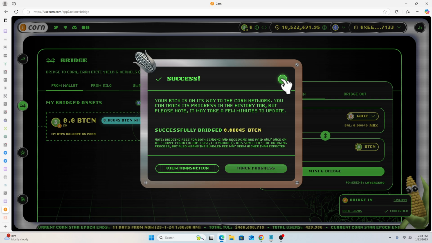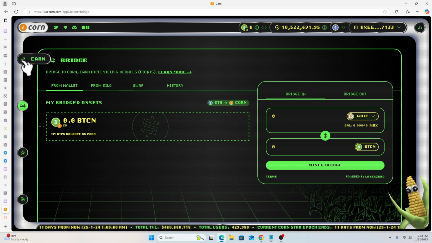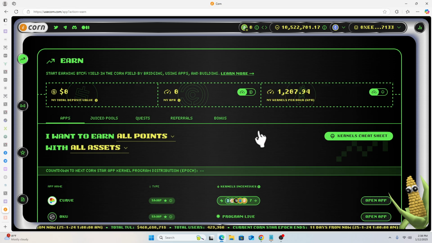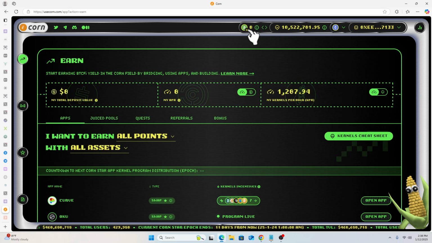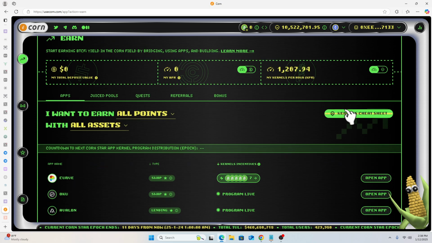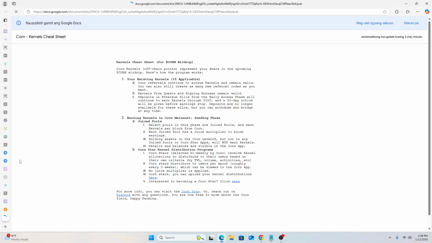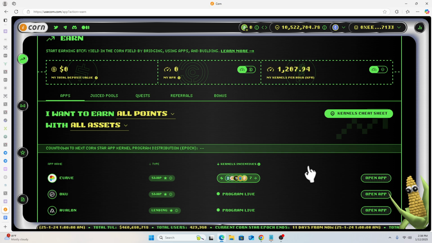Let's assume that the funds have arrived. What next? You go to the Earn portal, and it hasn't arrived. I'll just refresh this. If it has arrived, my balance will show at the top that I now have some balance. It will also show up here. Now you can expand this to see. Oh, that's leading elsewhere. Let's leave that.